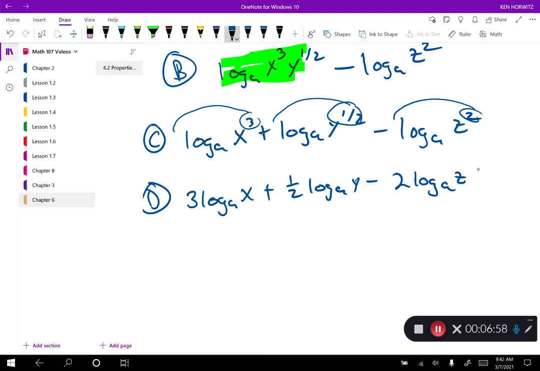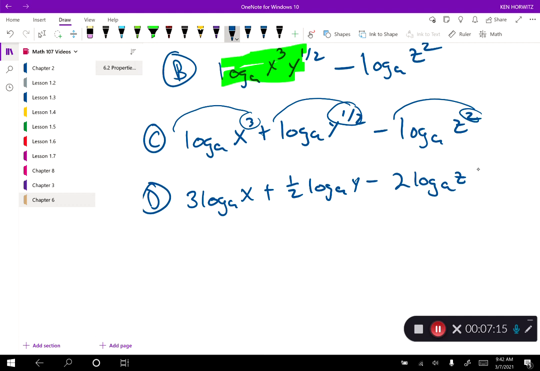All right, and that's as far as I can go. All we're doing is taking expressions and, in this case, expanding them. There's no equal sign, hence there is nothing to solve for in this particular problem.